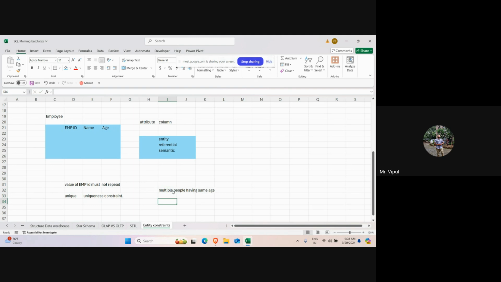So you don't say anything. In the design, if you don't specify any constraint, it means that it can take any values. That is why it is called a constraint. A constraint says you bind the values, you limit the values in a certain way. So that is called the uniqueness constraint.